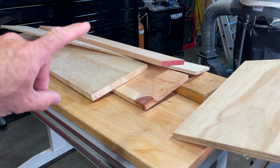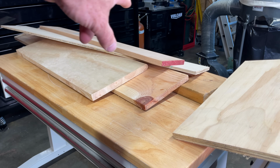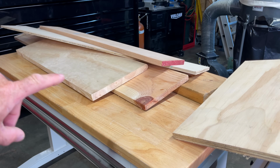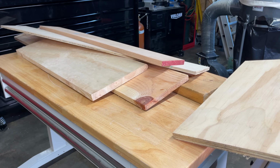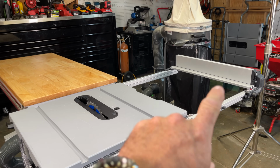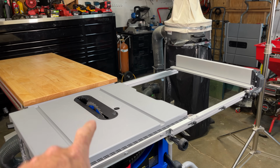3/4 plywood, 1/2-inch plywood. We got a 1x red oak, 1x pine, 2x pine. We got a stair tread. I think we got a good variety as usual. Let's kick this off with a 32 3/4 full rip on a 1/2-inch piece of plywood, and we'll just work our way up from there.